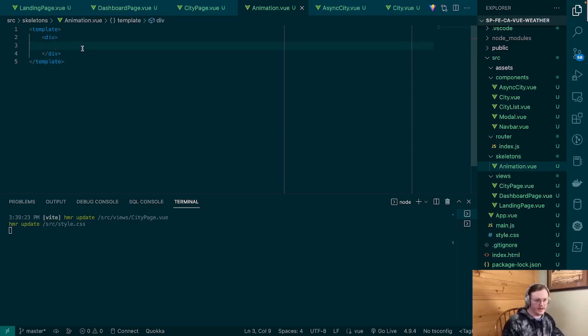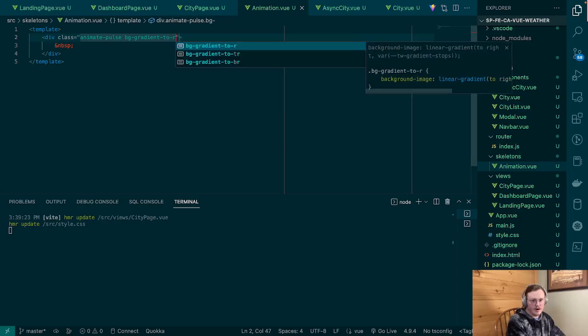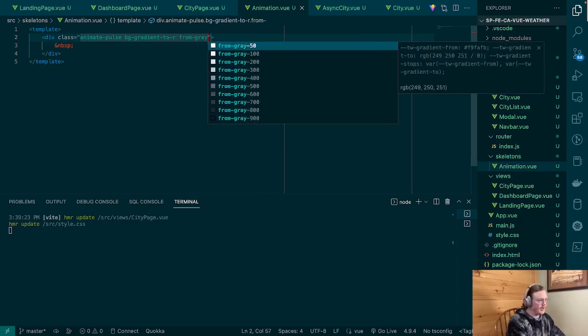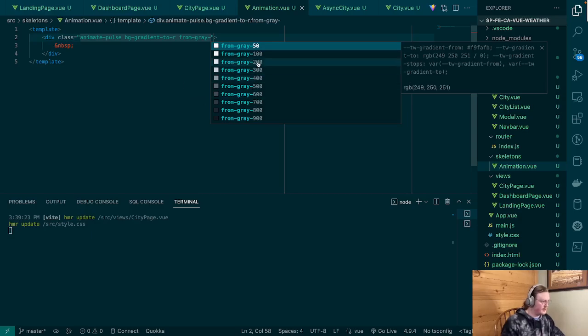It's just going to be basically an HTML template. Inside of this will be an nbsp, a non-breaking space, so this is basically just going to be empty. And we're going to say class equals animate-pulse, bg-gradient-to-r, and then from-gray-200.